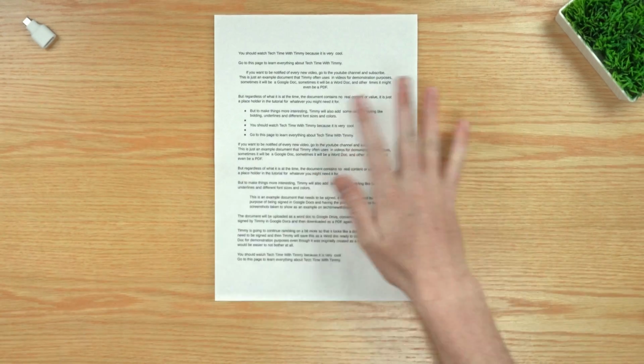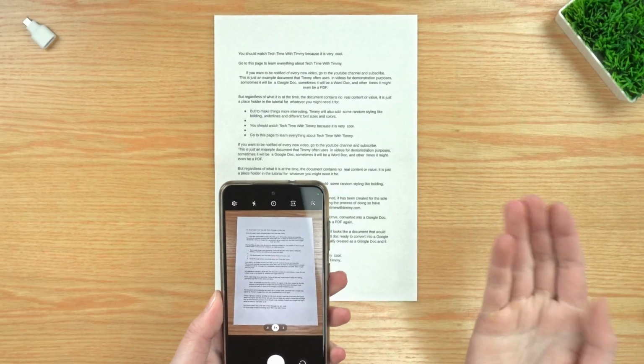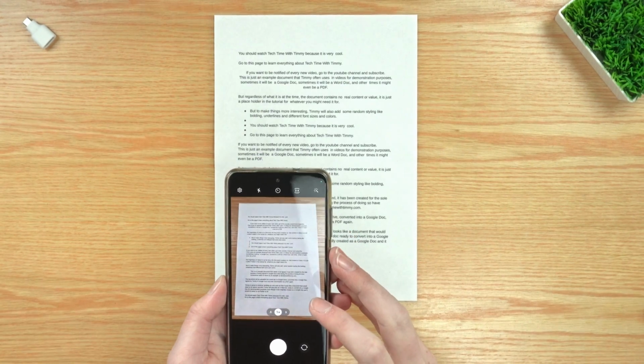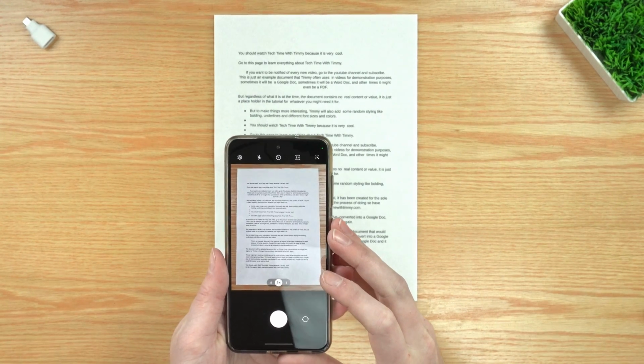So, to scan your document, you just need to position it nice and flat on a table or something, so that it's easy to scan, and then with your phone or tablet with the Google Drive app having this camera app open, you'll just need to position it so that the document about fills it. It doesn't have to be absolutely perfect because it'll fix that for us later. You just have to make sure you get it all in and try and hold your phone as flat as you can.